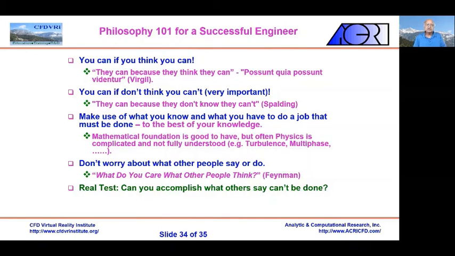So it's very important to think that if I know I can't, then not attempt it. And if I don't know if I can't, then give it a shot. So make use of what you know and what you have to do a job that must be done to the best of your knowledge. You don't have the perfect turbulence model. Use the best information about turbulence for that specific application that you have in mind.